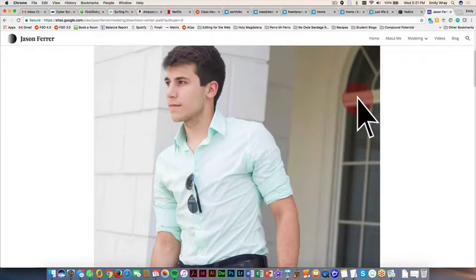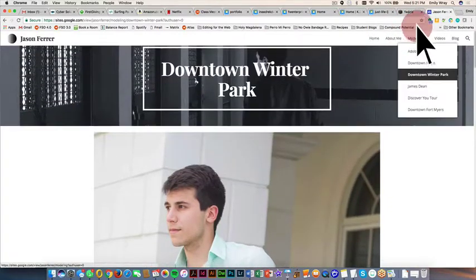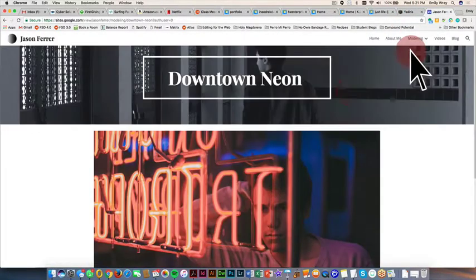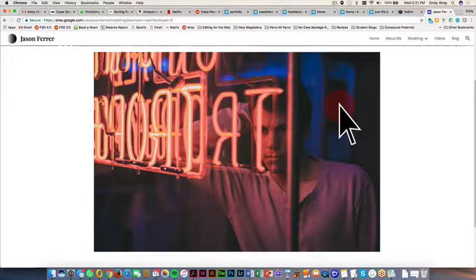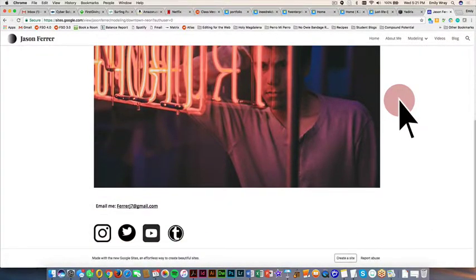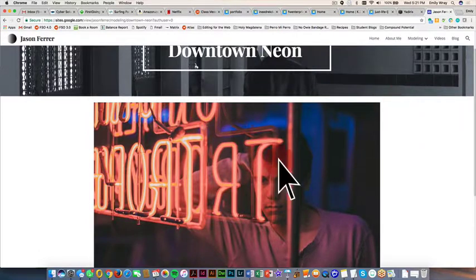This is kind of preppy or conservative looking, whereas the downtown neon one is a bit more edgy and modern. So I don't know that you would want to put them all in a single gallery, but it seems to me that just putting a single picture from the shoot on one page, it's a lot of clicking that you're requiring people to do to see your various shoots.